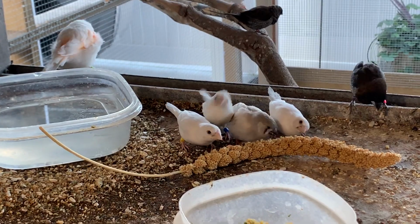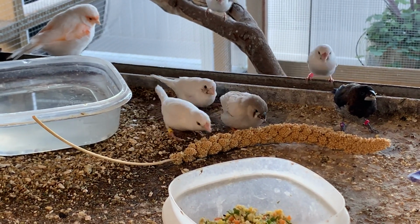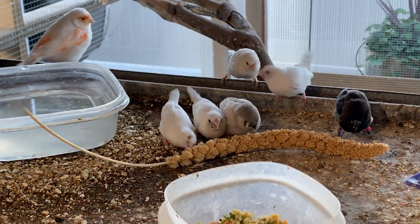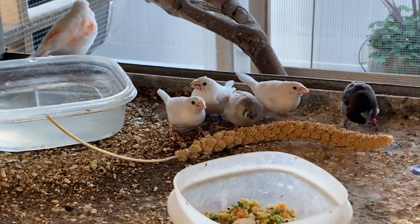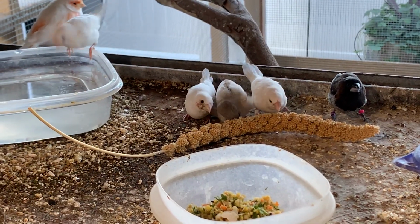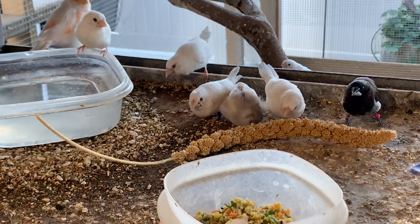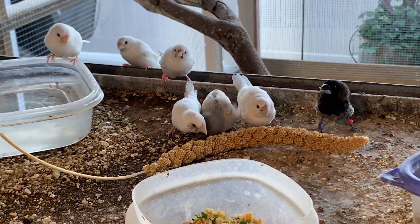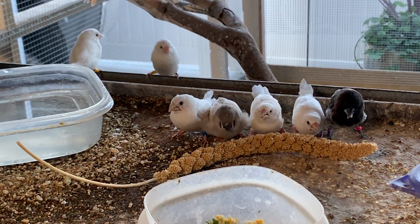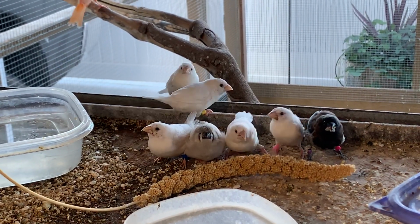I think one thing that I've seen is in an aviary setting, their babies have done a lot better. I don't know if it's because there's more room for the babies to move around. There's more nesting material out here with feathers on the ground and stuff like that that they can collect. I don't really know quite what it is, but that's one of the issues that I've found with my pair, is they breed better in an aviary than in a cage setting because they pluck their babies quite a bit. I mean, very extensive. Basically, the head and the wings is what's left.